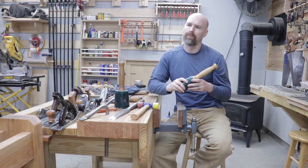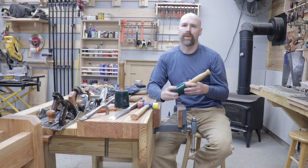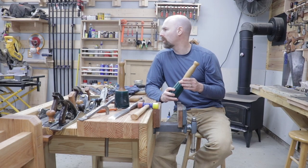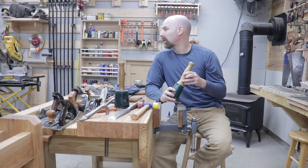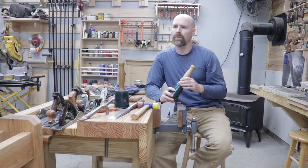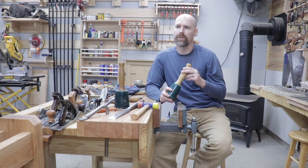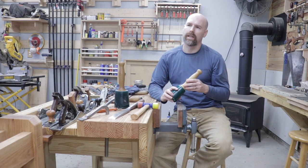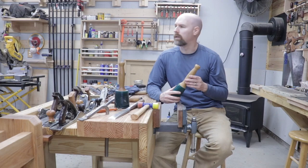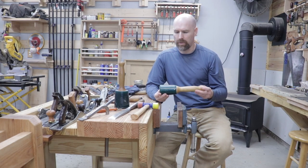I actually got the wood for this mallet that we're making straight out of the fire pit today, and it's a piece of oak that's been probably there for at least a year, but it's been under some cover, so it hasn't completely been exposed to the elements. So hopefully it'll turn out good. I'm just now getting through the sapwood, and hopefully now that I'm through the sapwood and starting to shape it, it'll turn out nice.